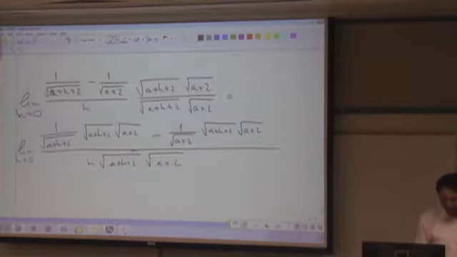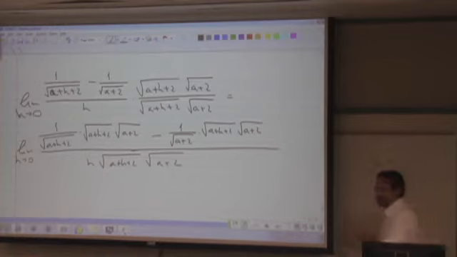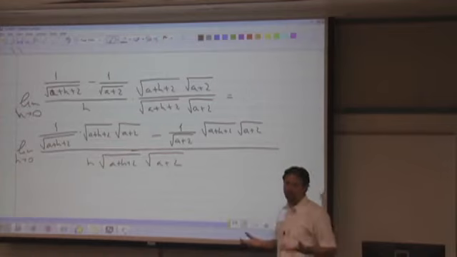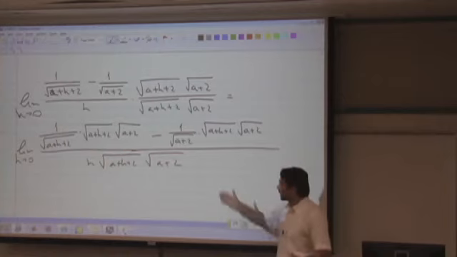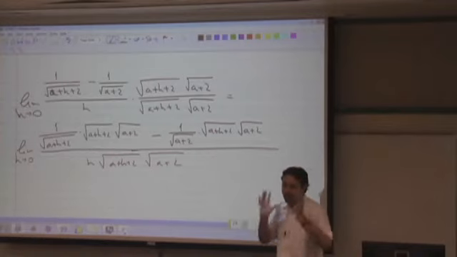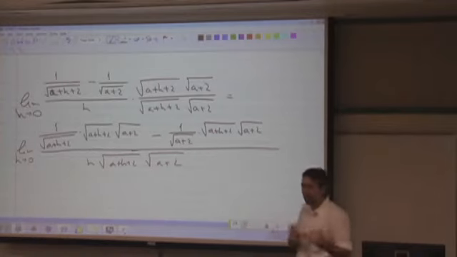Does that make sense? All I'm trying to say is, I'm not trying to make fun of you. You don't have to get scared when you see things. The same concepts apply as before. You just basically have to write out what you're left with. The fact that they have square roots or they're raised to the 1,000th power doesn't really matter. In the end, it's just that same quantity that gets moved around.